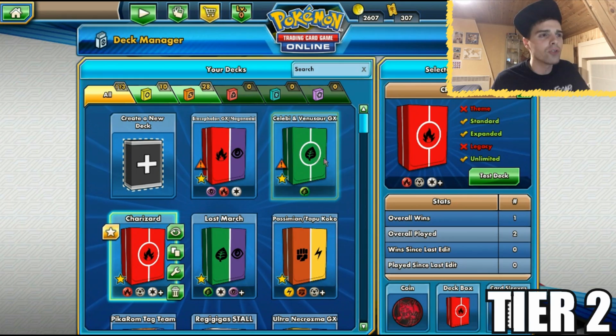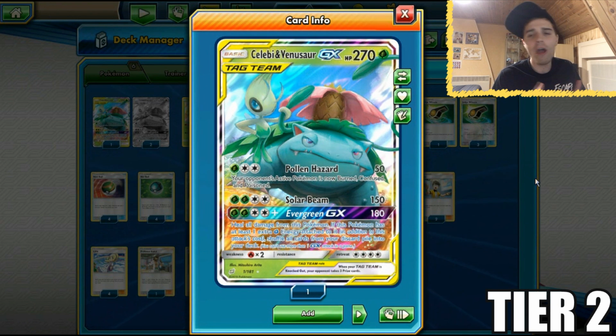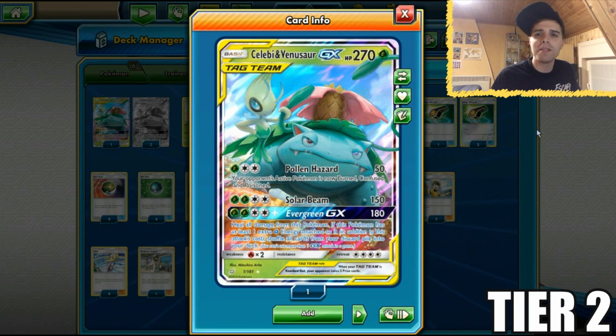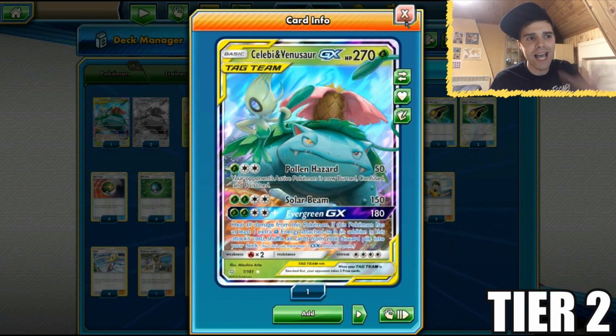Talking about Charizard, there's also Venusaur. Venusaur, actually, this is tag team Celebi and Venusaur tag team GX, and it is actually performing reasonably well. There's, of course, the weakness to fire, which means Charizard and Blacephalon will eat this guy up, and we're going to talk about Blacephalon later down in the video. But Celebi Venusaur is all about tanking.